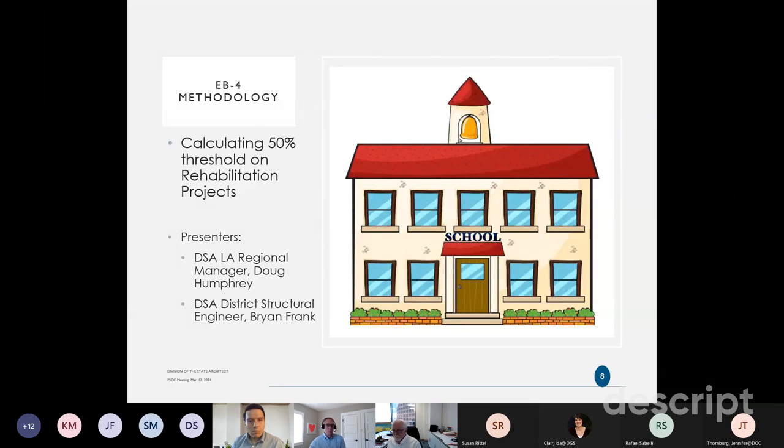And so we've looked to OPSC and the community college chancellor's office to help us establish a replacement cost. OPSC, as the state funding agency, they have established replacement costs in California. They go to, my understanding, a great deal of expense every year to upgrade this school construction cost, and it's uniform across the state. And this EB4 refers to that cost estimate as a baseline for determining the 50%.